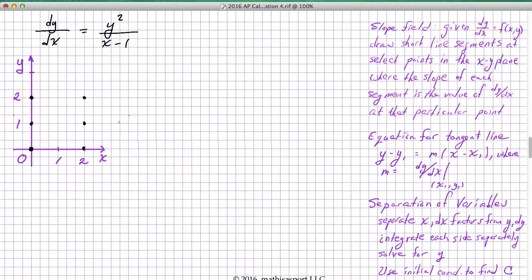We're just asked to sketch a slope field for a specific set of points. Now all we have to do here are draw short line segments at each of these indicated points, and we make the slope of these line segments whatever dy/dx is at that point. So we're just going to plug in x and y values for each of the points, and that will help us know what slope to make the line segment at that point.